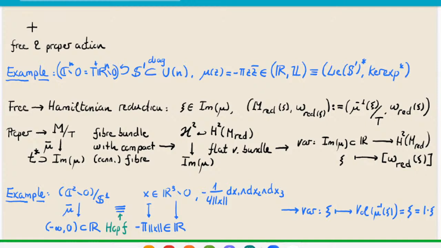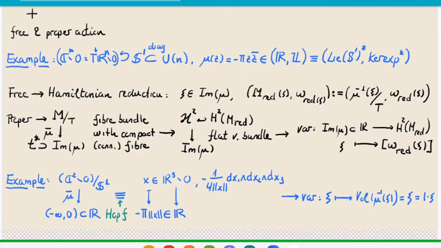And to make that choice, you use a second structure that you have in the Lie algebra or in the dual of the Lie algebra, which is simply the lattice given by the kernel of the exponential map. So if you make the correct identification of the dual of the Lie algebra with the dual of that lattice, then you will get the real numbers with the integer numbers inside. And with that identification, you have that momentum map.